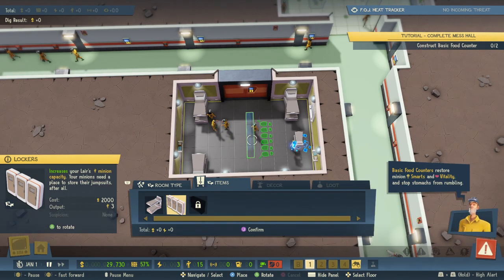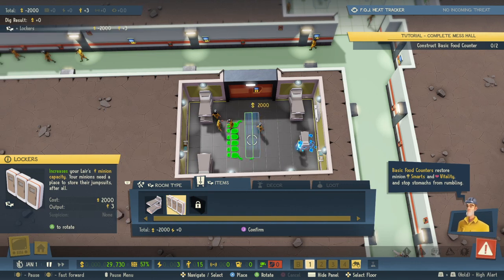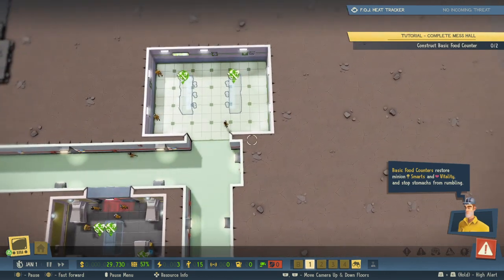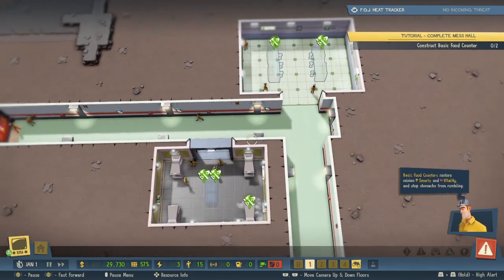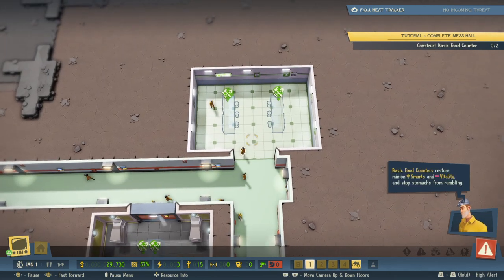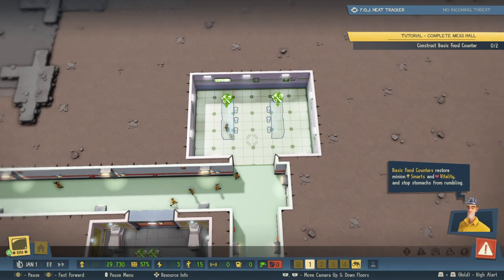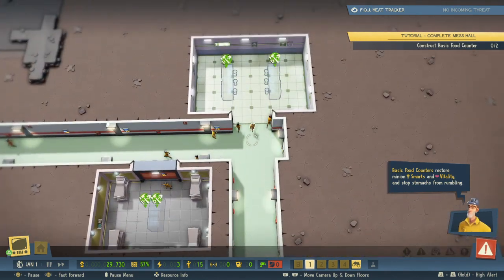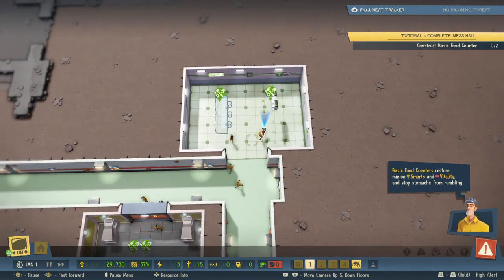All right, you know what? Why don't we do right in the middle of the room because you're so picky. Apparently that works. All right. Basic food containers to store smarts and vitality. Well, here's the problem. A minion is supposedly on its way, but... Oh, here we go.